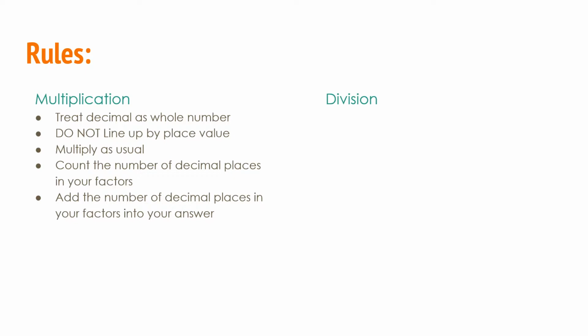Now let's take a look at division. Division is a little bit different. There's a couple different rules to remember. The first rule that we need to remember is that when we're dividing, the divisor goes outside the house. The dividend goes inside the house. Remember what the house is when we talked about it in the first unit. The house is the long division sign when we're dividing whole numbers and decimals.